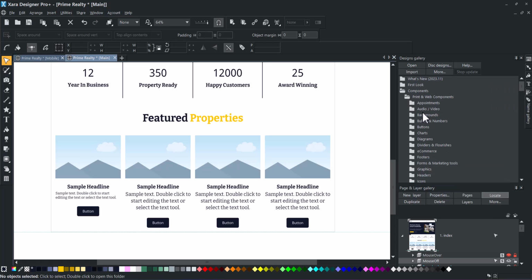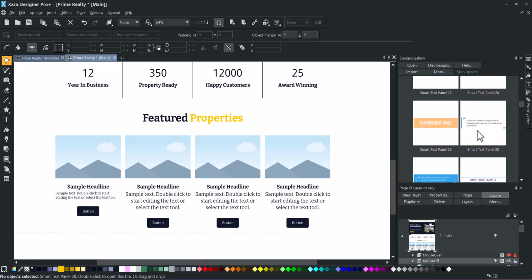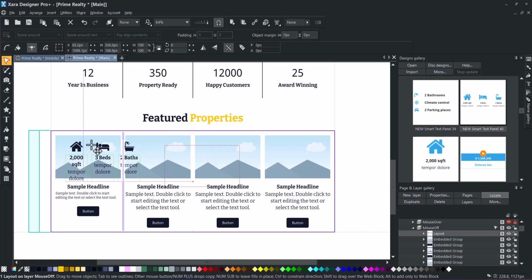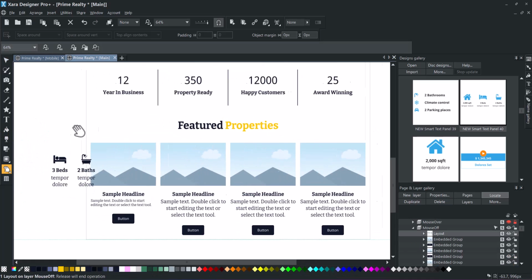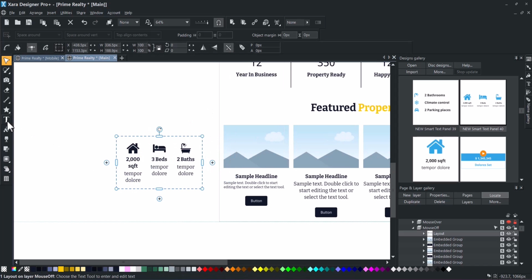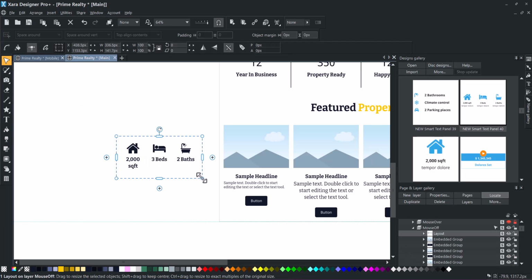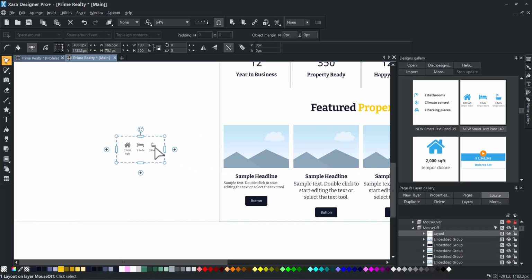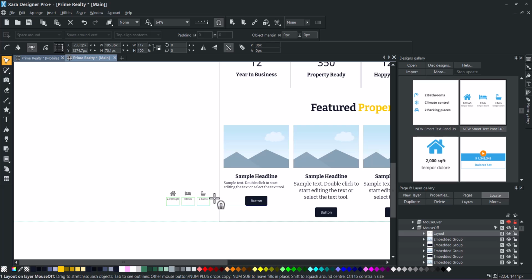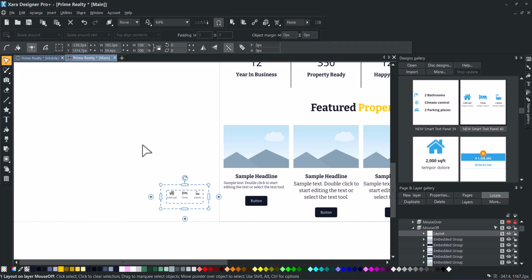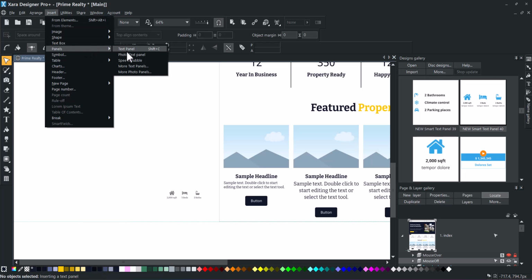You can select our real estate panels from the Designs gallery. You can also insert a text panel through the Insert menu. Select Panels, and then Text Panel.